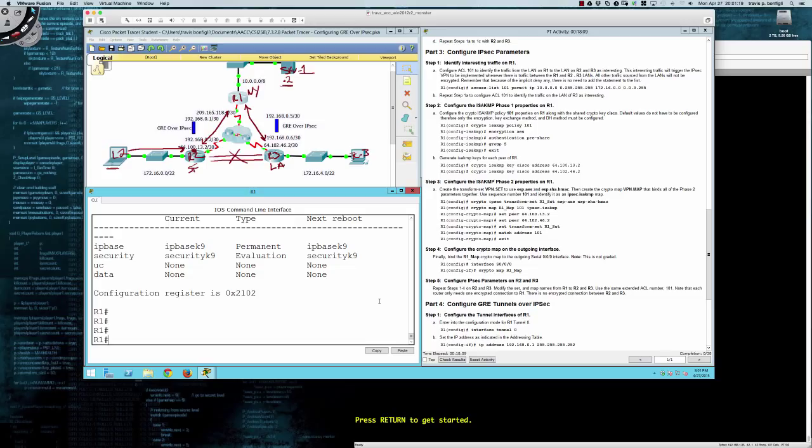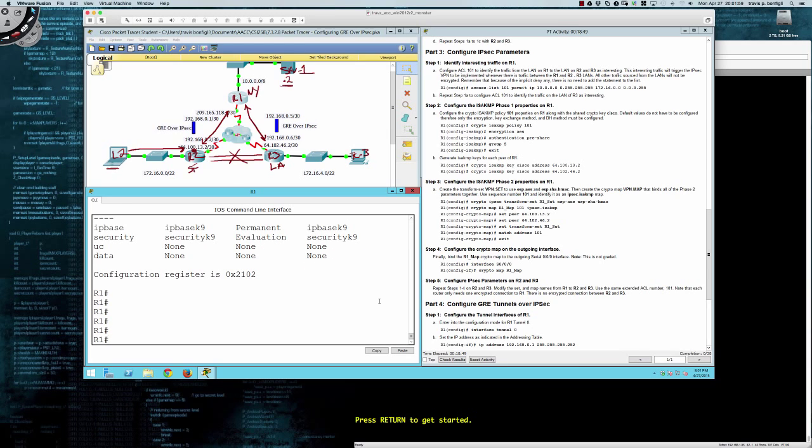typically they work independently, and they each kind of have their strengths and weaknesses. Remember, authentication header, which we'll see here shortly, the authentication header can only provide authentication. That's it, right? It doesn't provide any confidentiality. There's no encryption if you use AH. So that's why you'll see the majority of the use cases that I've seen in the industry is you're definitely using encapsulating security payload, because you want to take advantage of those encryption algorithms to provide that confidentiality for your data.